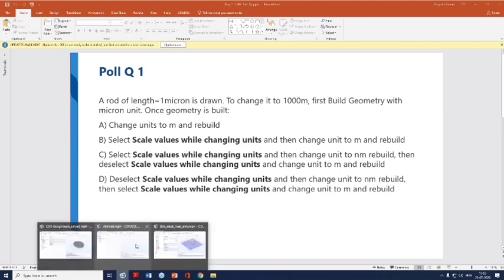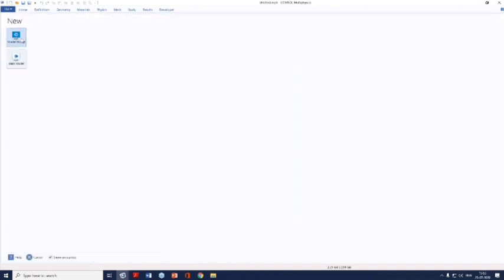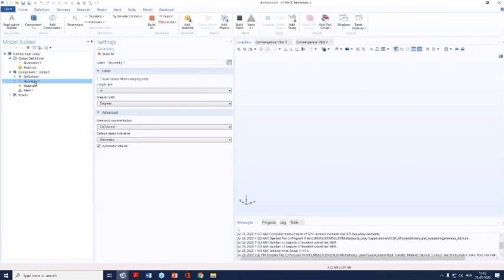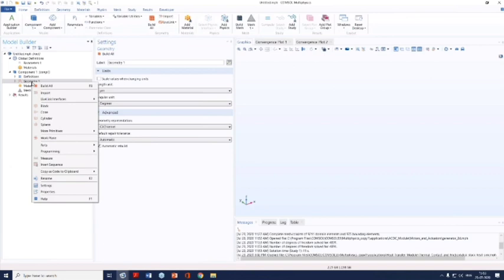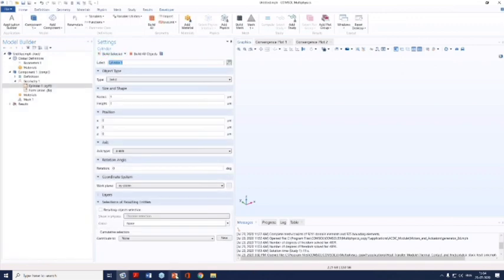At the same time, just now also I mentioned that if you are creating the geometry, let's say I'm starting with micrometers, and then with that I'm creating a cylinder first.